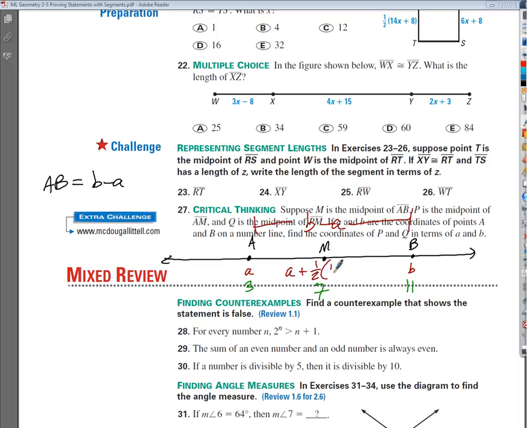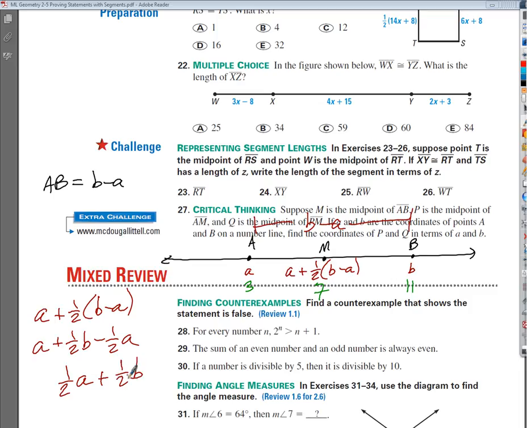1/2 B minus A, right? Everybody see that? So if I wanted to come up with that coordinate in simplified form, all I've got to do is just simplify that statement. Well, what do I get? A plus 1/2 B minus A. If I distribute the 1/2, what do I get? Minus 1/2 A. What's A minus 1/2 A? So my final answer would just be 1/2 A plus 1/2 B, right?